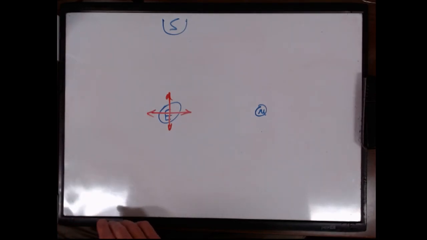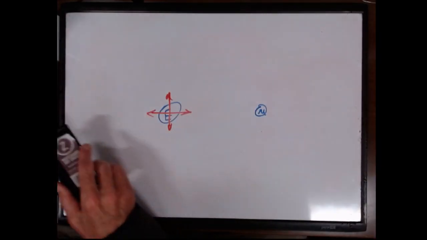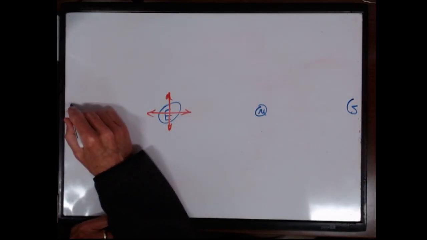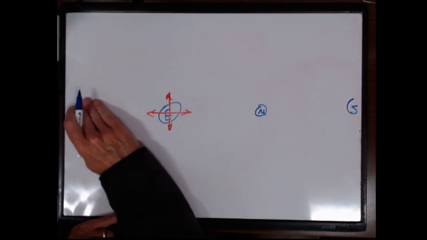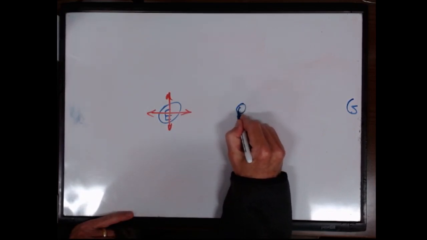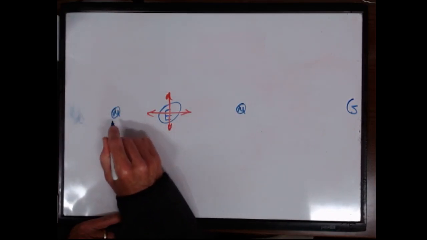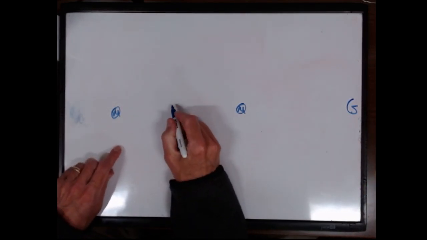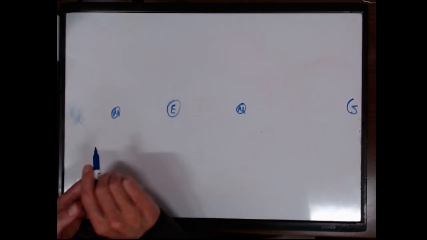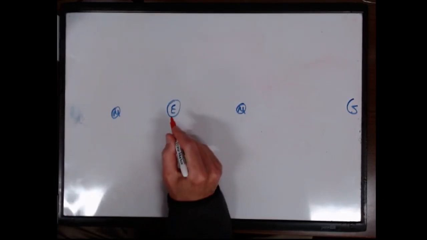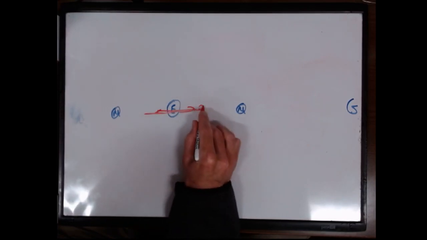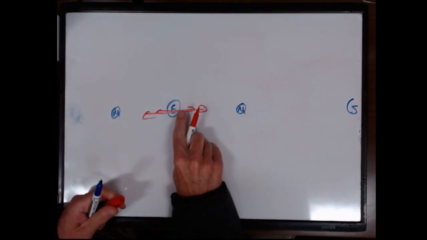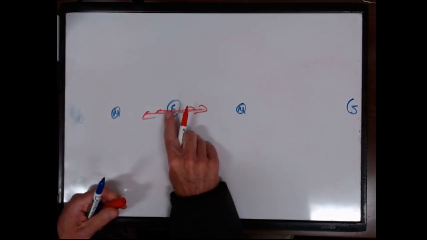Whereas, if the sun, the moon, and the earth make a line, and that could mean any kind of line, so I could have the sun over on this side, or I could have the sun over on this side, or to put a more fine point on it, I could say, here's the moon, or here's the moon. In either one of these positions, for the moon, the sun is off to the right, you would get an earth that's extra stretched, because both the sun and the moon are trying to stretch it this way. Again, they just pull harder on the closer side and weaker on the farther side.